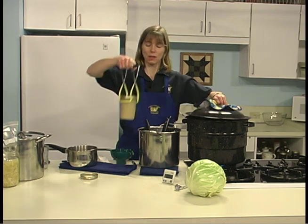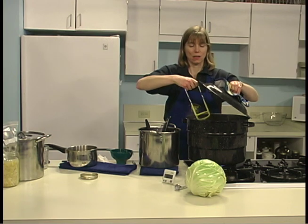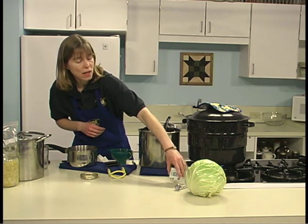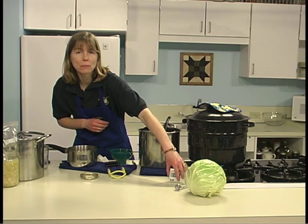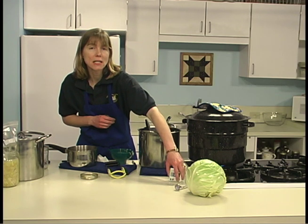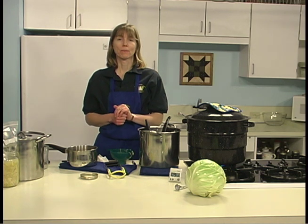We'll add our hot liquid, hot jars to our boiling water in the boiling water bath. And as soon as that comes back up to boil, we want to set our timer for the correct processing time. It's important to start the processing time when the water comes to a boil. Jars should be processed for 10 minutes when they're pint jars and 15 minutes when they're quart jars.